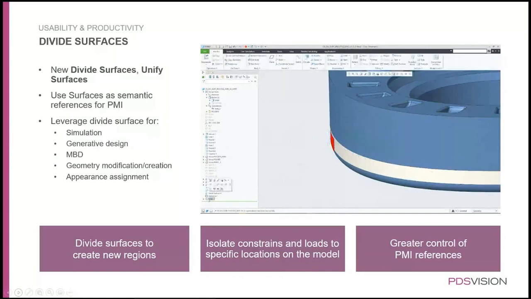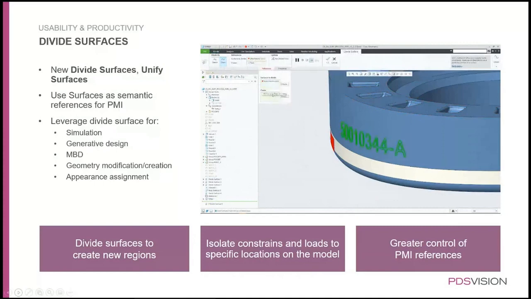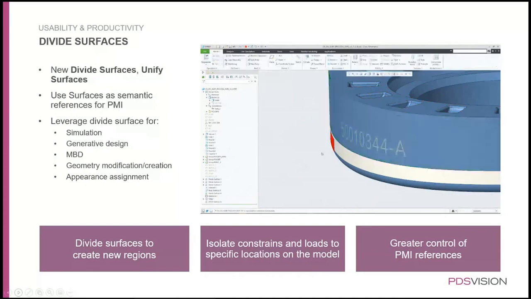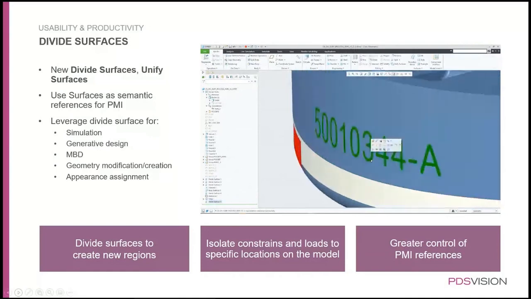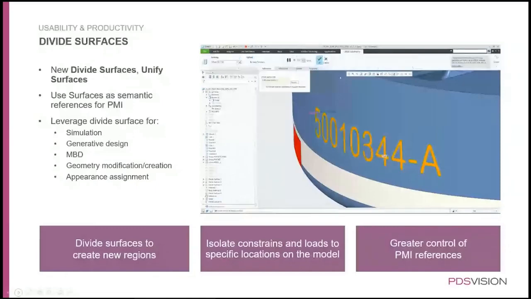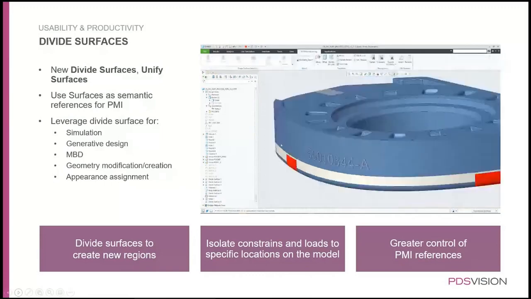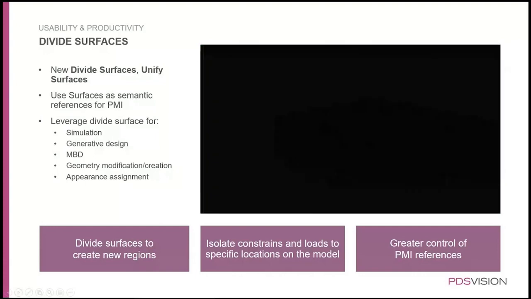And then since you have that text as a curve, what you do is split, divide surfaces. You have that curve in there already in place on the dialog. And now what we do is pick the corresponding surface, select the side if needed, and that's what you have in here. So even though it's quite elementary to split the surfaces, you can have quite many use cases for it when it comes to regular modeling, model-based definition, simulation, or some other use you might come up with. So it's a new kind of tool for your tool chest, so to speak.